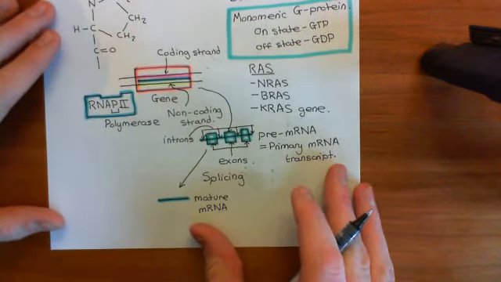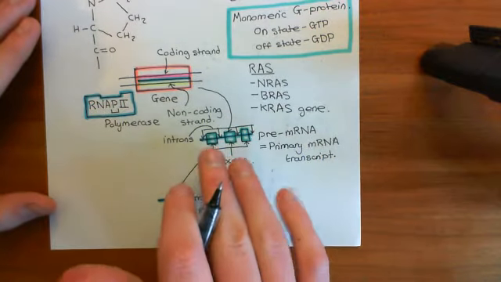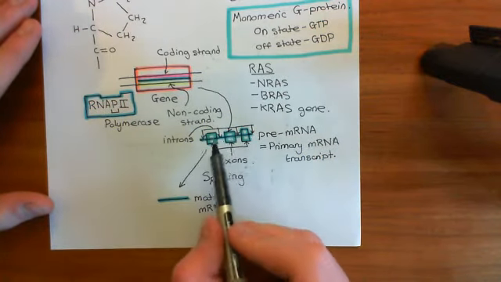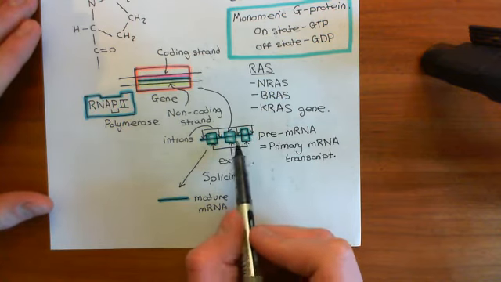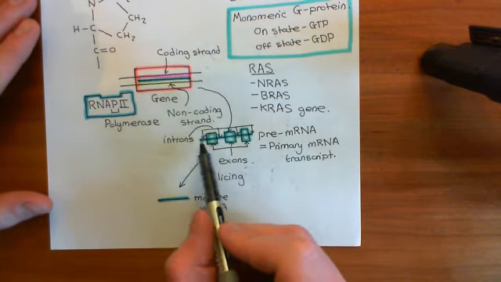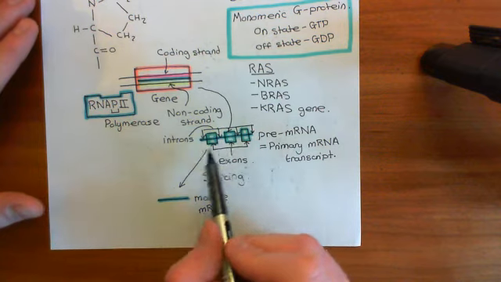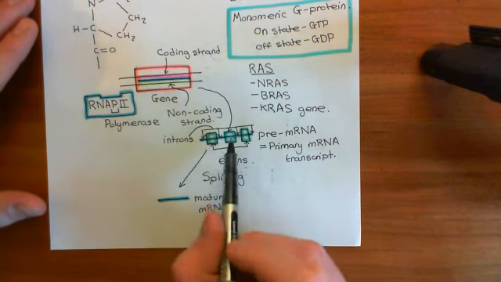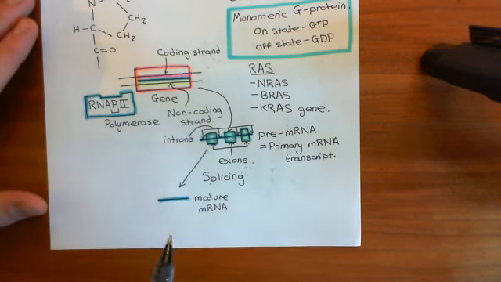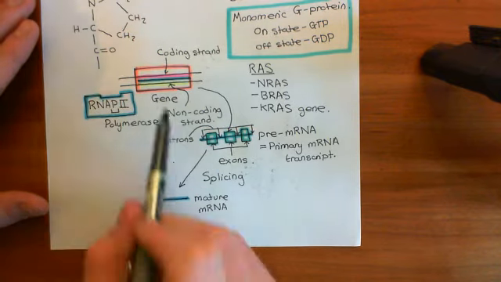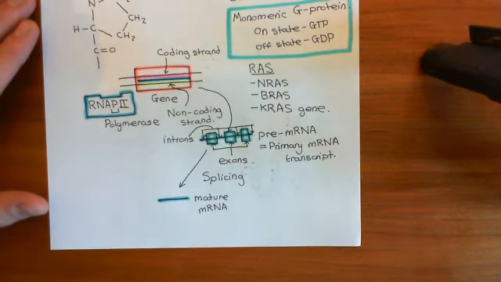This piece of mature mRNA is then ready to go through a ribosome and be translated into protein. Now, in the case of certain genes, there is more than one way that you can splice the pre-mRNA. So you get your pre-mRNA here, and there are different ways you can splice it, and these different ways of splicing it will produce different pieces of mature mRNA, and these different pieces of mature mRNA will then code for different proteins, and these different proteins are then called the different splice variants of that gene. So you have one gene producing multiple different proteins.